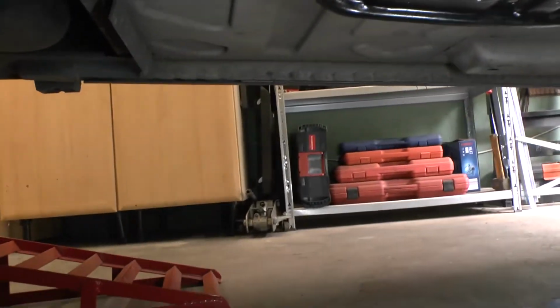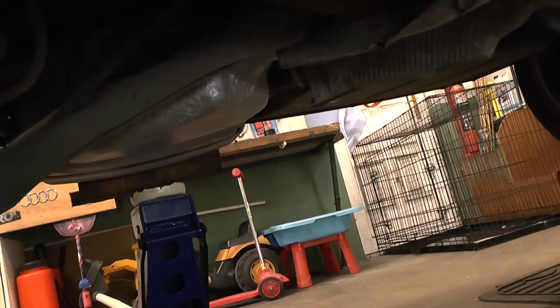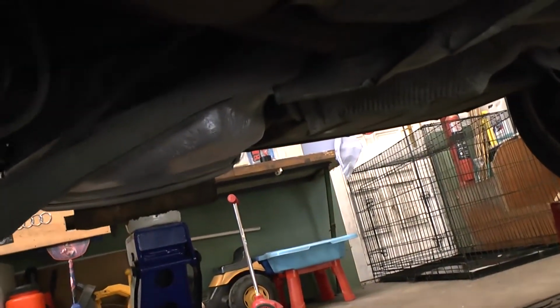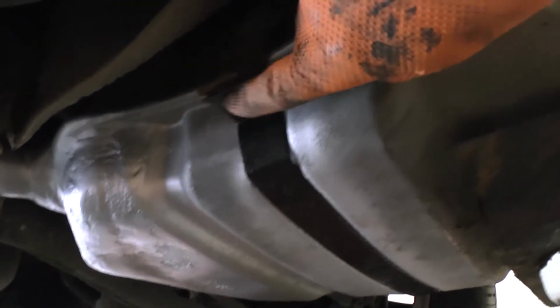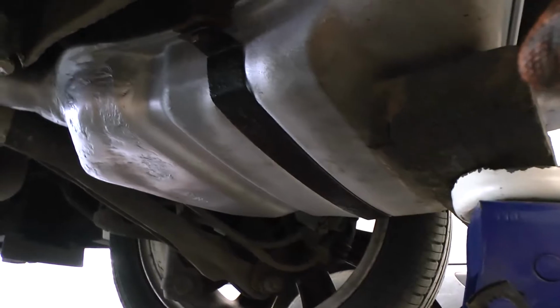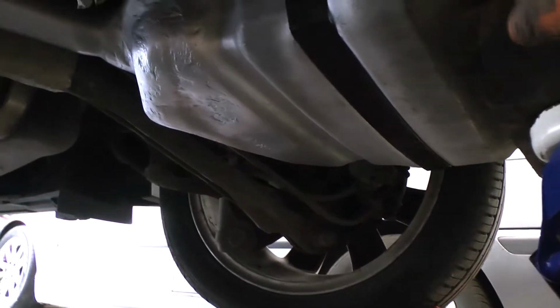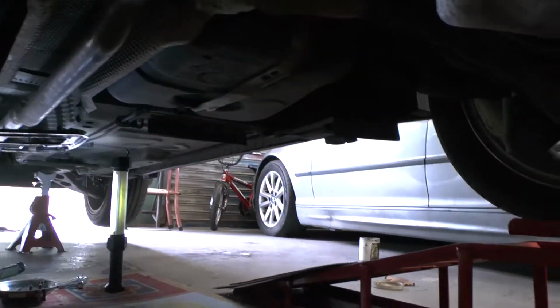And then the exhaust is held up at the back just loosely with the band that goes around it. It's not in the final position yet, so I'm going to do everything loosely until it's in its final position. There are 2 13mm bolts here on the band, and you'll need something to hold the exhaust up, a friend or a jack or something, just to hold the exhaust up until it's in position. And then do everything loosely, get the exhaust loosely in place before you clamp the ones at the downpipe on first.